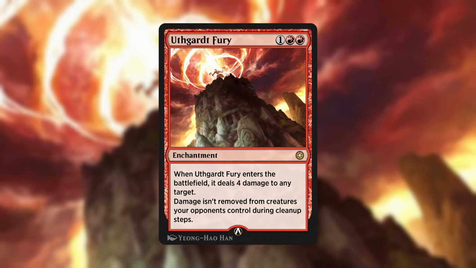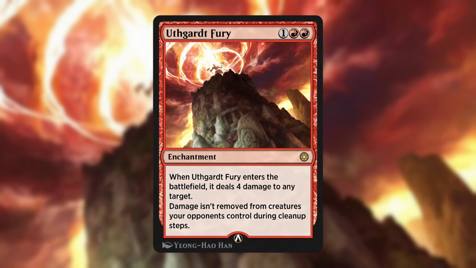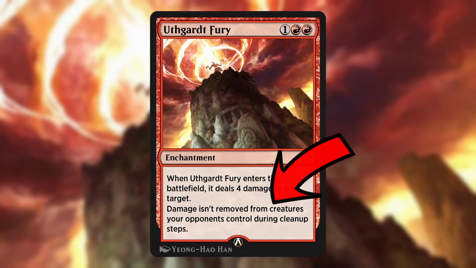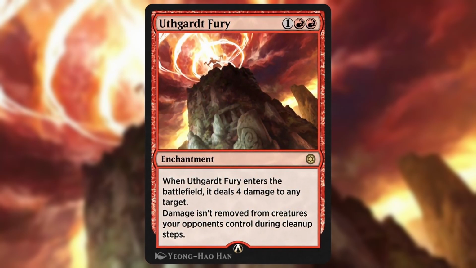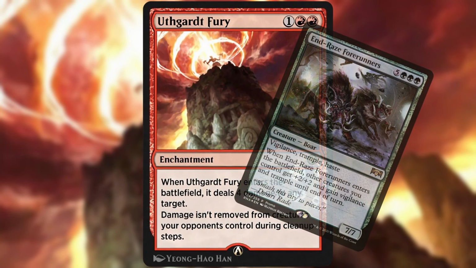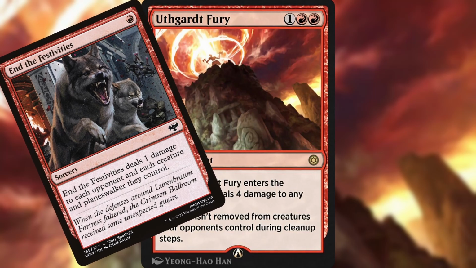Number 4, Uthguard Fury. Now I hadn't seen this one until I played with it in a draft, but I was blown away by how good this is. Since this only says your opponent's creatures, this can be a great card in a deck looking to ping a lot. You slowly deal damage to their creatures over time, giving you the upper hand when you slam that big trampler down, or being able to wipe their board with an end of festivities.